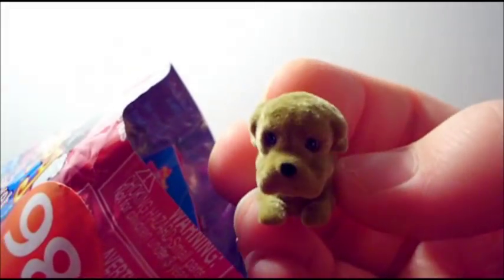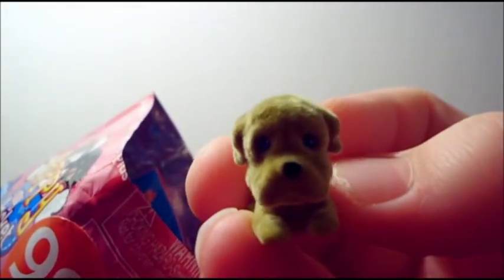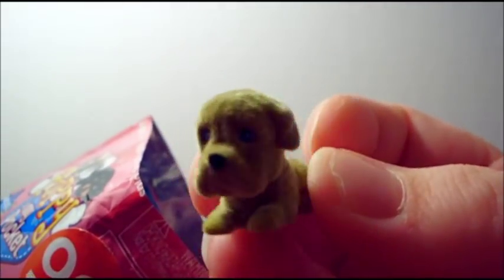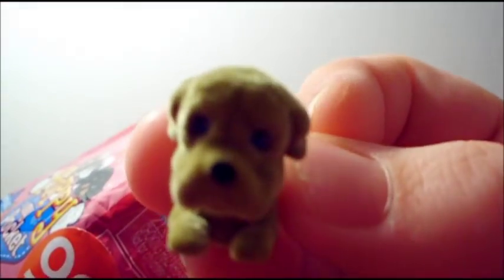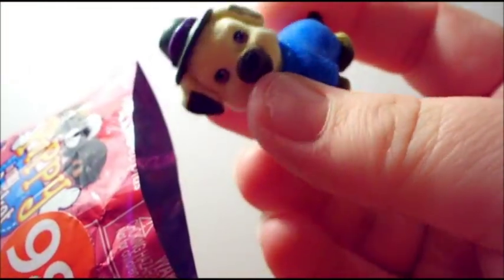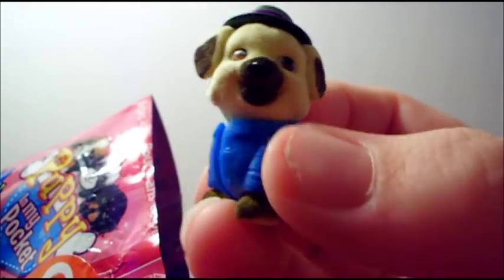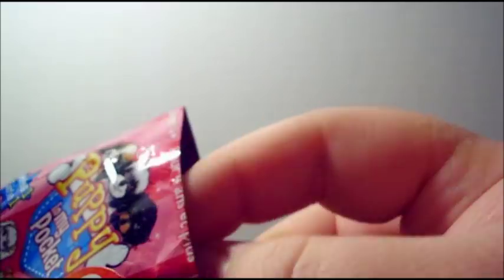Okay, so the first thing is the little cute collectible puppy. Oh my god. Look at him. He is so cute. Oh, how precious. An adorable, adorable little puppy. Okay, who did we get? Oh! He is so cute. He has like a little green hat and a little blue jacket. That's all that's in there. Okay, I don't see anything else with him.